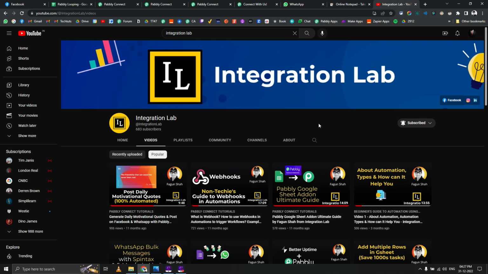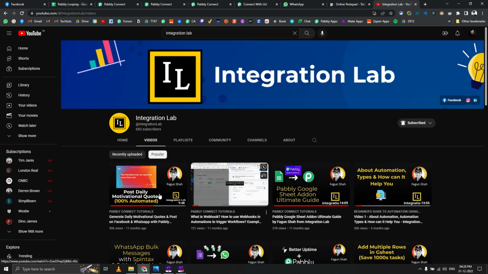Today we are going to see how to use looping in Pabbly Connect. Let me first start with an image which shows that. One user asked that they wanted to send unlimited reminders via Pabbly Connect until a particular condition is fulfilled. Like, they want to send a reminder every 1 minute when the site is down until that site is up again, using Better Uptime.